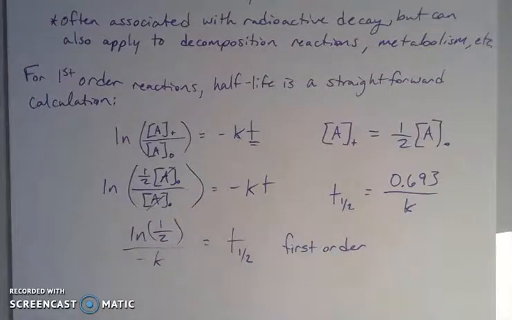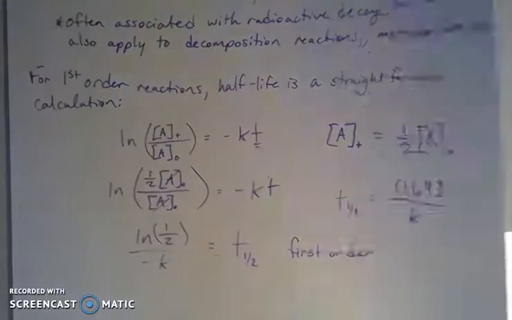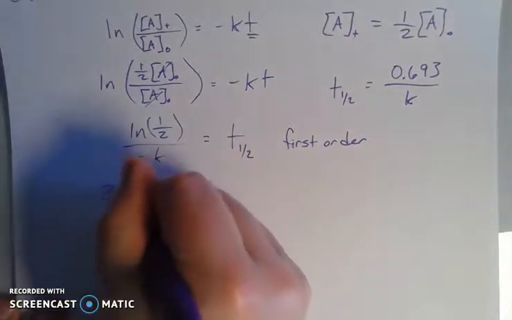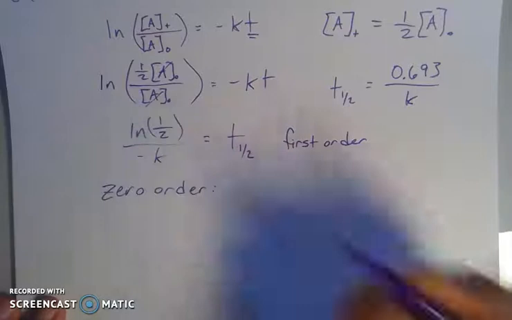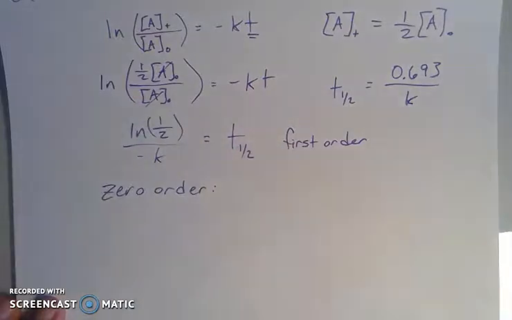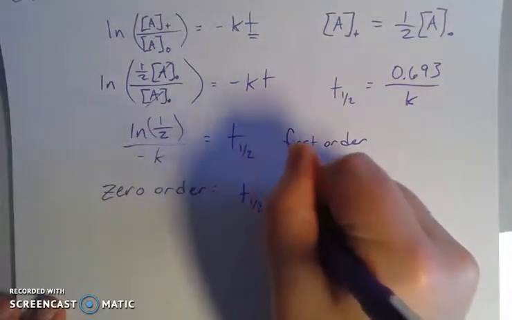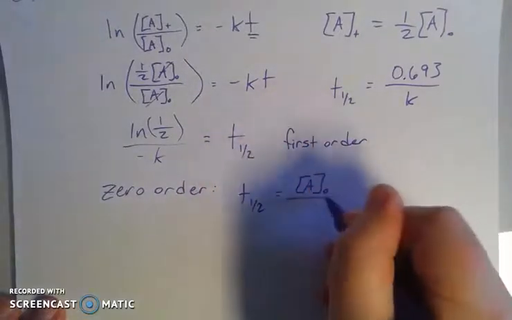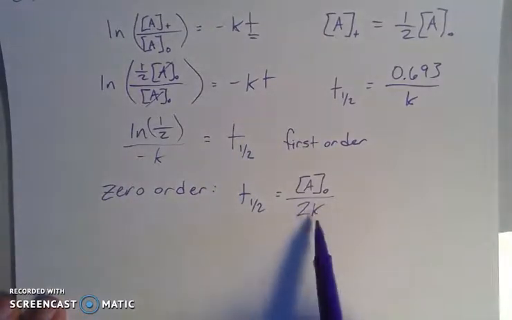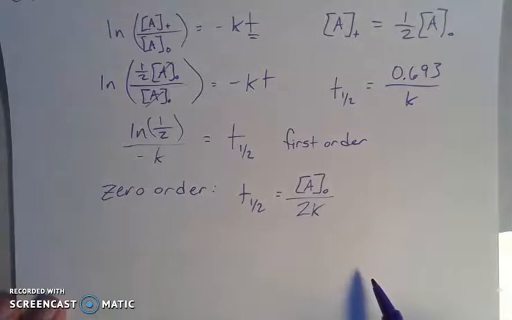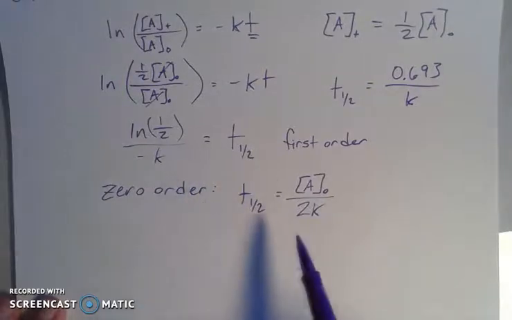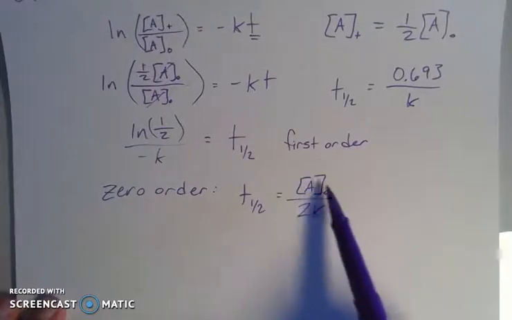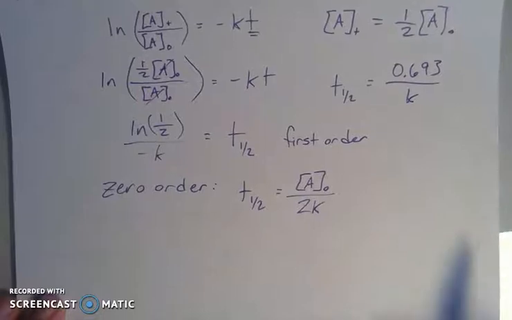Let me tell you about this format for other orders of reactions. For zero order, I'll give you the take-home message without the derivation to save time. For zero order, the half-life equals the initial concentration over 2K. You need to know the rate law constant, that it's zero order, and how much you started with.